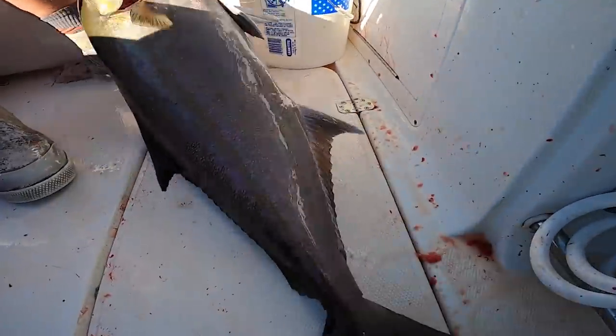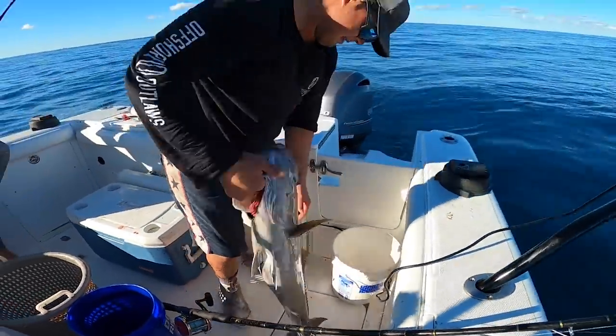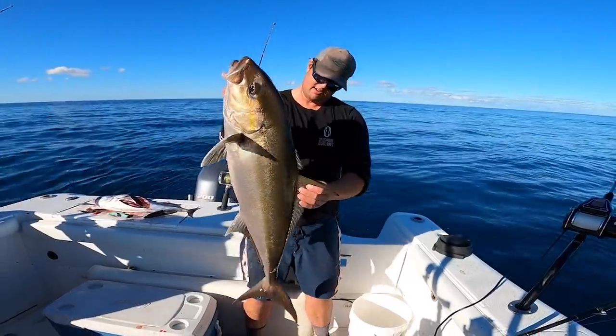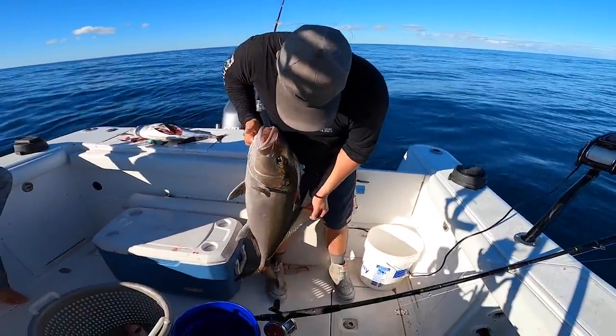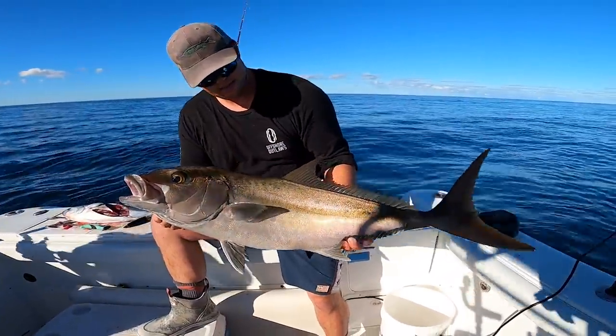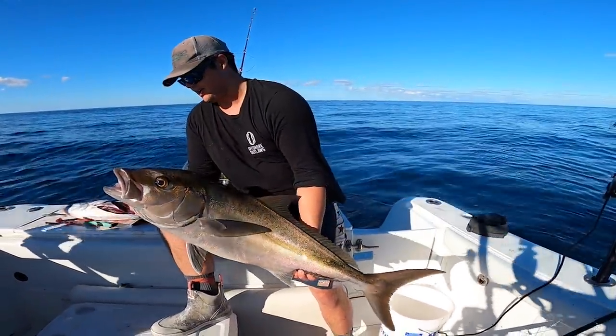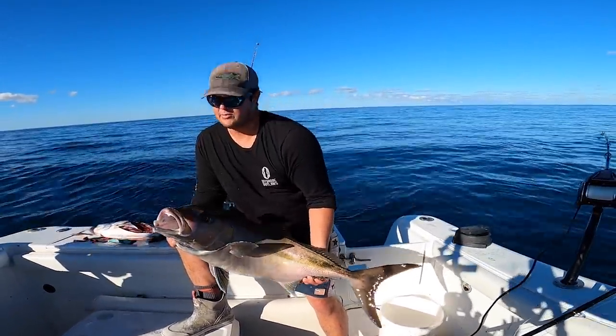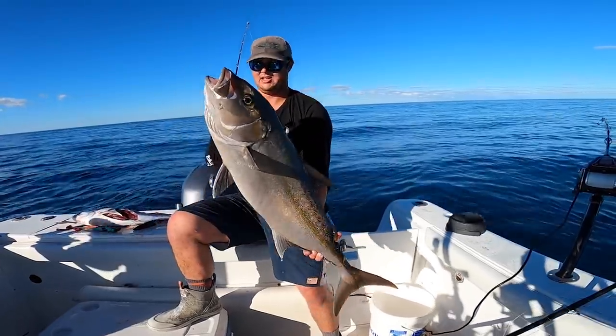Look at that thing. Big Almaco. He's skinny. He's long and skinny. He almost looks like an amberjack, but he's not. It's the biggest one I've ever seen. It's a big one. 20-25 pounder. Oh, I'm glad he's an Almaco. That makes it a little more worth it. I'm still don't drop him yet. Let Kelly take a picture for fish rolls out.